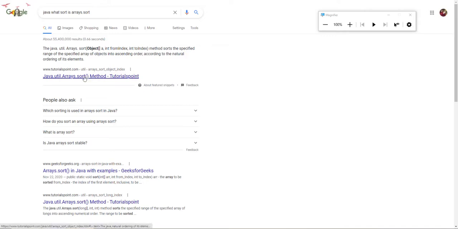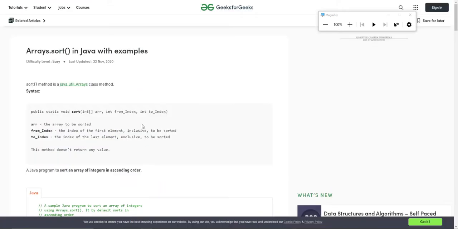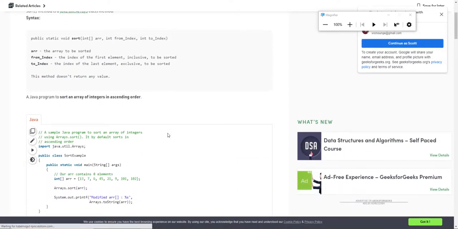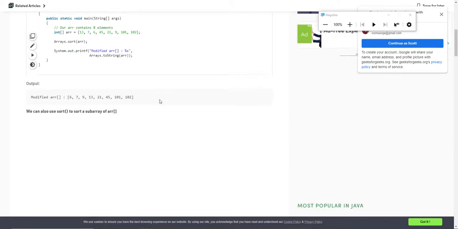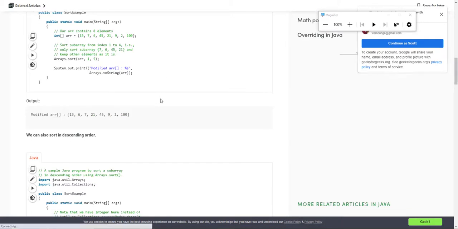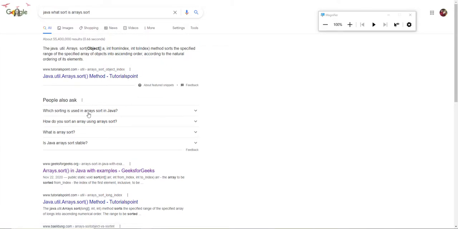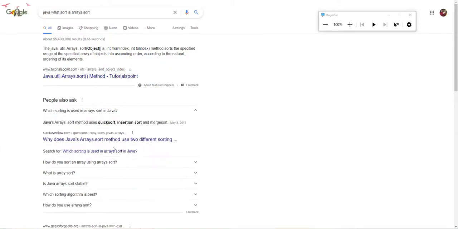Here we go. Let's see if we can find a quick answer. All right. We found code, but that's not what I'm looking for. Which sorting is used? There we go. Quicksort.